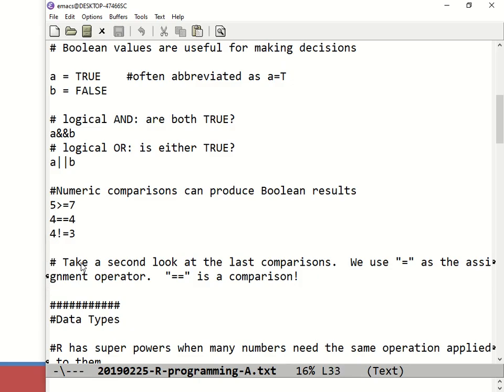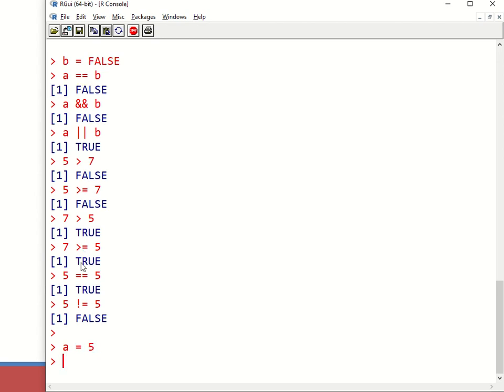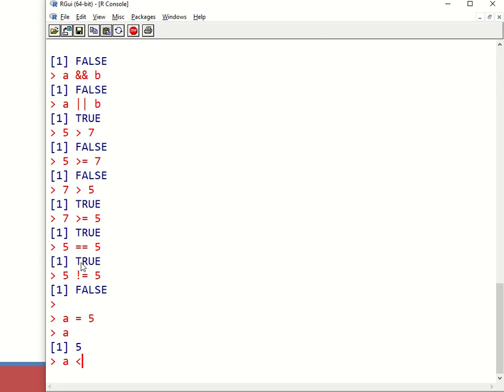So we have covered a whole lot of ground already, but a lot of those things can trip people up, especially the difference between equals and equals equals. I would note that a lot of people in R also make use of the assignment operator spelled out a little differently. So previously I was saying A equals 5, which sets the value of A to 5. You could also say A gets 5.